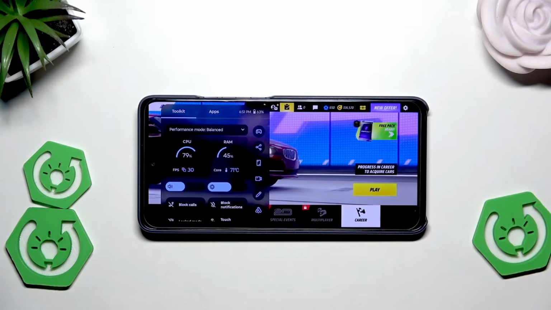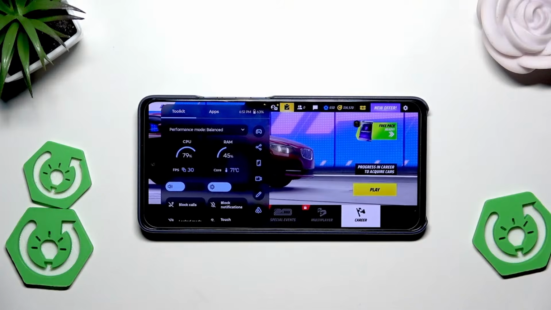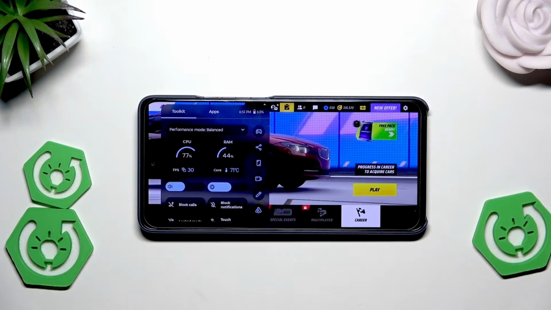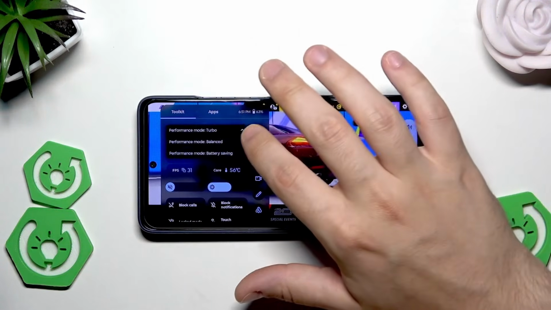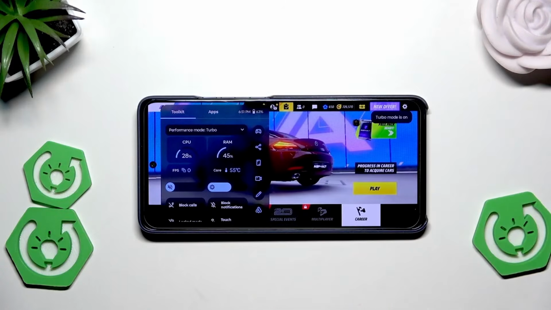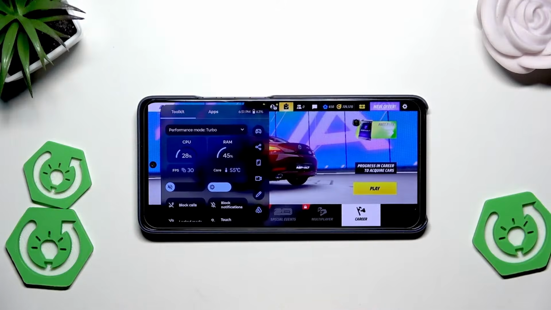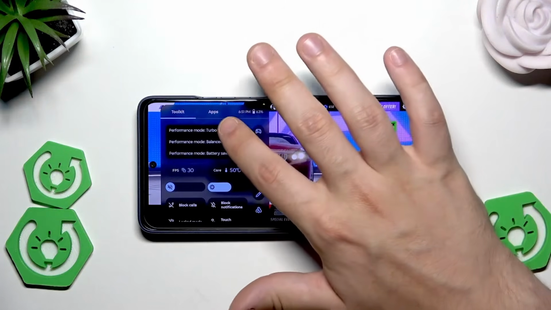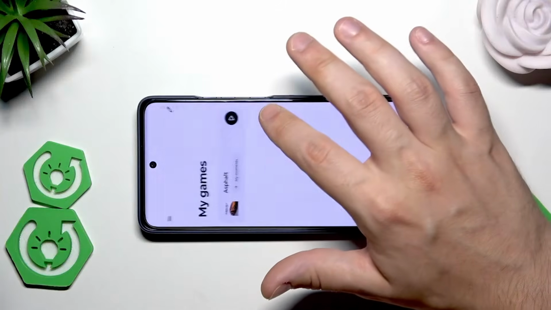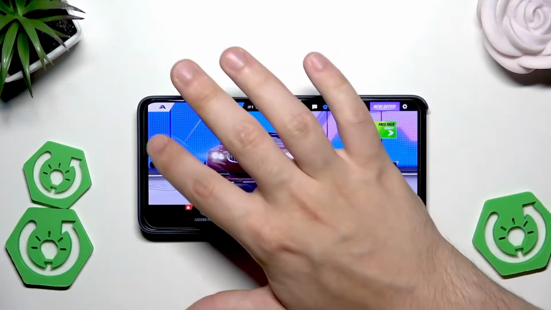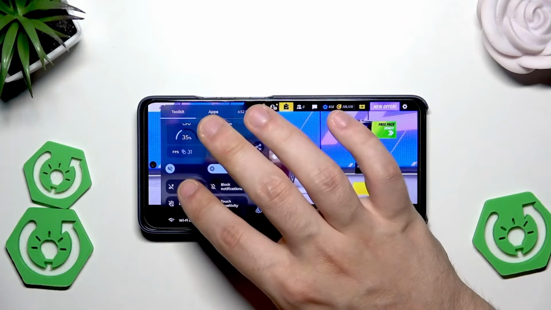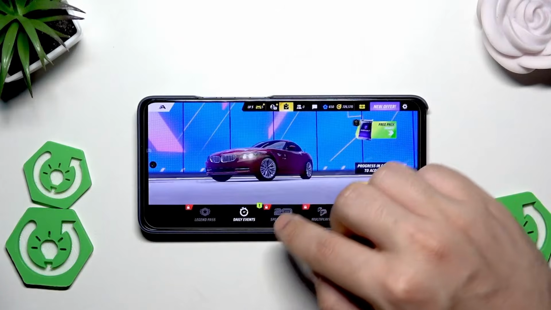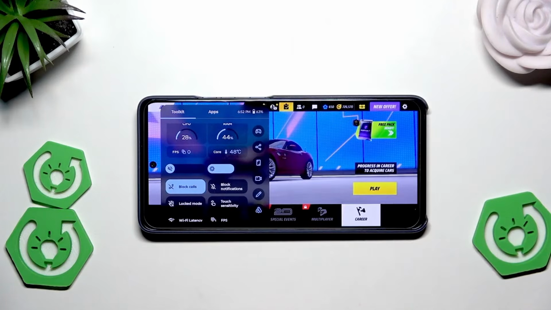And we have in here the CPU usage, also the RAM usage. And for the best performance, we should pick the turbo mode. And now we will have the smoothest gameplay, and the game will work in the best way. Also, in here you can mute the incoming calls. If you enable it, click on allow. The notifications won't pop out on our screen when we are playing, so we won't get distracted.